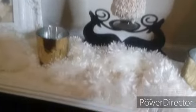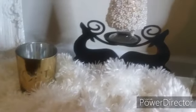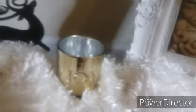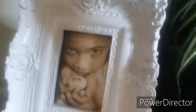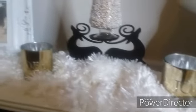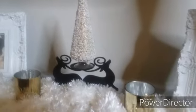Now the setting under my foyer table are also things I have in my home. This little Christmas tree and the reindeer and the gold cups are all from Goodwill. The little fur under there, as well as the scarf, was from Goodwill. And then the two pictures I had for years. One says pray and the other one says faith. I just love this challenge of putting things together, and this was all unplanned. Putting it together off the cuff, I think it came together really nice.